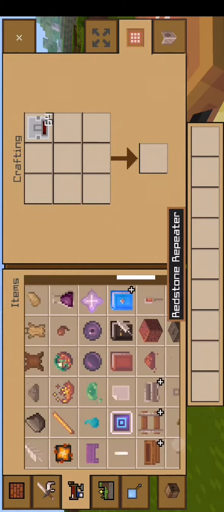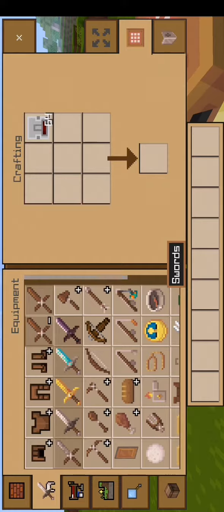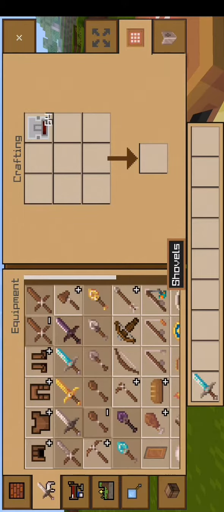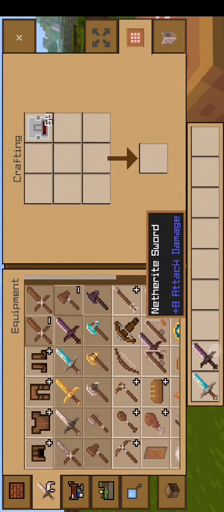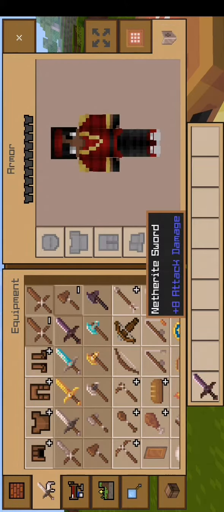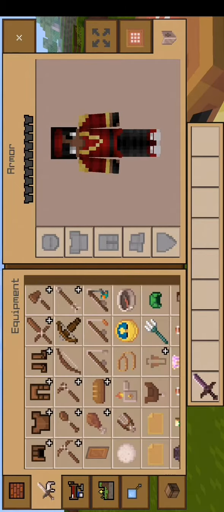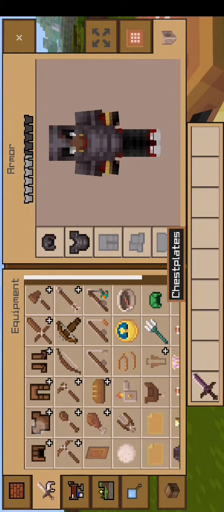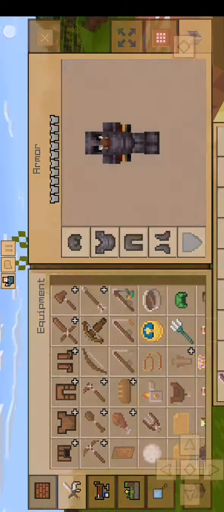And today, I'm going to just kill mobs as always. I love diamonds, and I love netherite. But I love netherite most, because they're stronger. Netherite sword, attack 8 damage. Diamond sword, 7 damage. Not really bad. I also want some full diamond armor, of course. Netherite armor, this is how netherite armor looks. Same as diamond, but yeah.